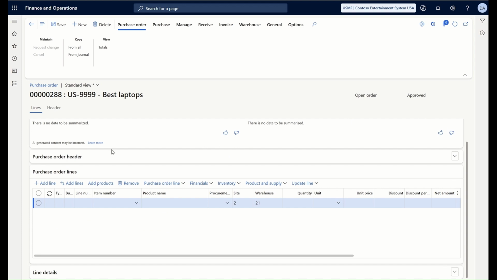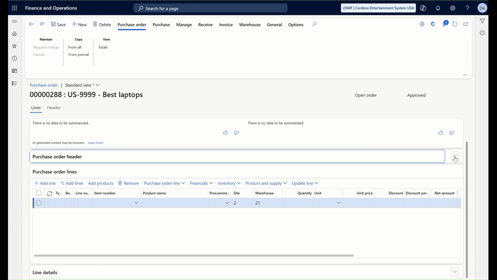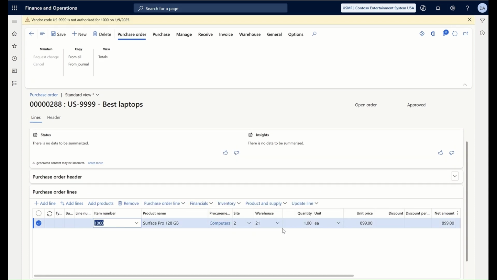The form has 3 sections: header, lines, and line details. The header contains information set up during the purchase order creation stage, which can be changed if needed. The lines define the list of items or services to be purchased. Since the first empty line is already created, Emmy selects item number 1000, sets the quantity to 10, and sets the unit price to 2000.